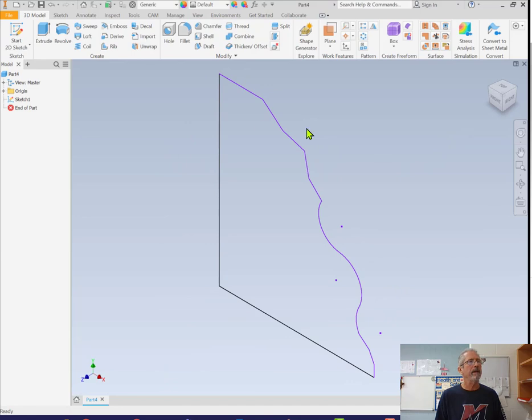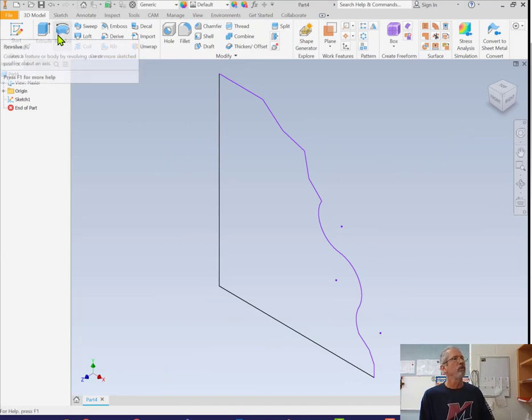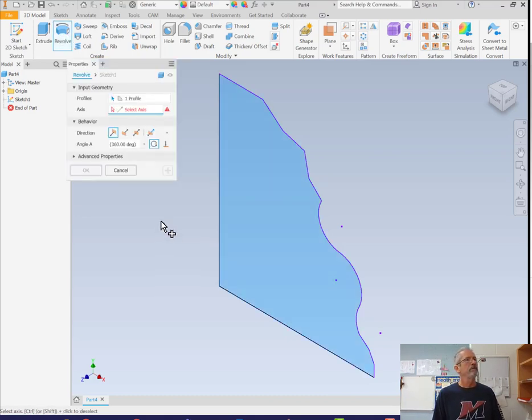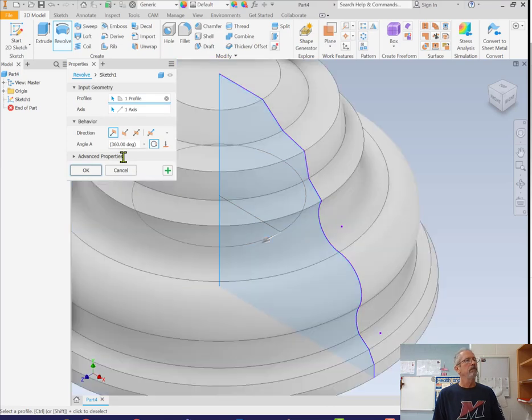All right, so I'm going to go back in here, and we're going to go to this Revolve tool right here. You notice that it has a hotkey again, that hotkey being R. It's going to tell me down here in the status bar, it says select an axis, because right now I'm looking at what the axis is. Right here in red, it's saying select an axis. The axis is going to be the vertical line that it spins around. So I want this to spin around this vertical line right here. And so I'm going to click OK, and look at that.